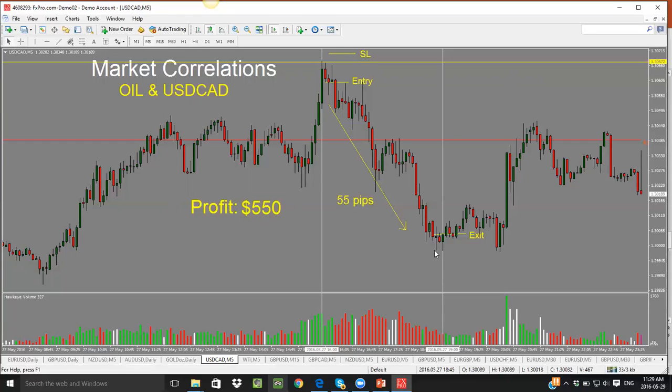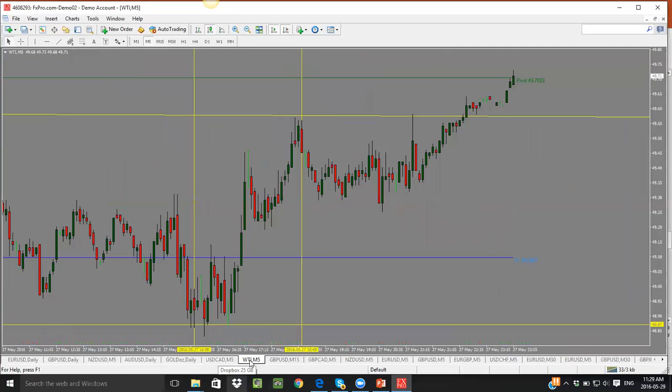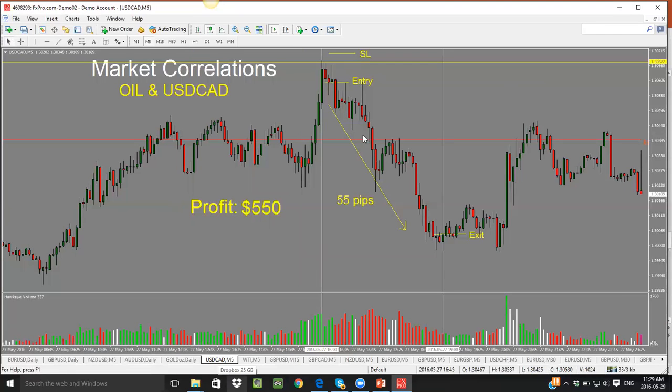And here, as we can see, the same double bottom, so not the double bottom, the tweezer bottom type of pattern. So price tries to break through, it tries to break through, and then we get an engulfing candle. So that's a good signal for exiting this trade. And here, as the oil price starts moving up, we saw dollar CAD started going down. So this is the trade we were looking for.